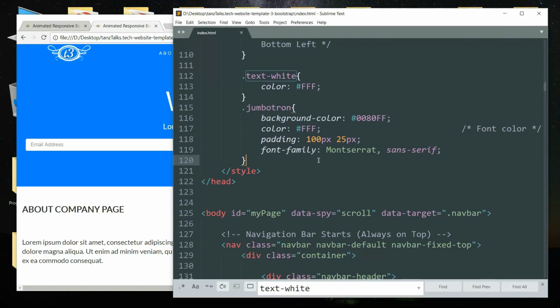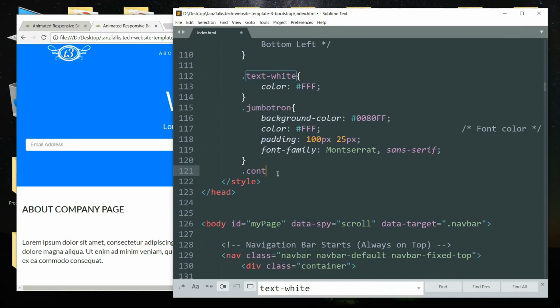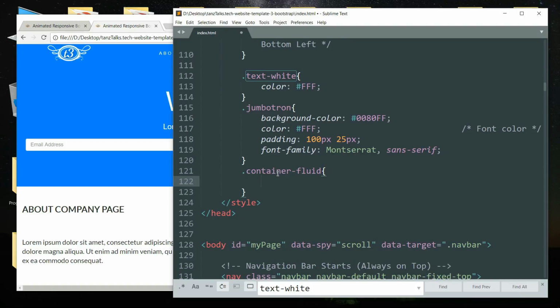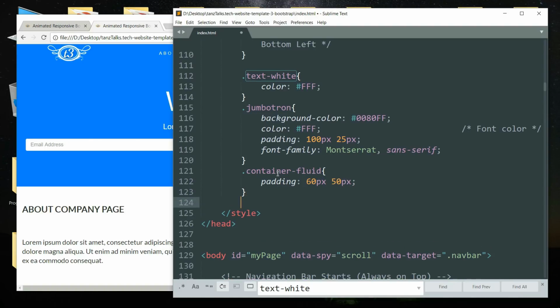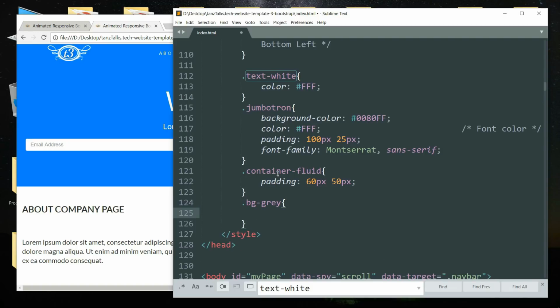Okay, then drop down. Let's style the container-fluid class. Write .container-fluid. Then give padding as 60 pixels 50 pixels. This 60 pixel is for the top bottom and 50 pixel is for the left right. Then write .bg-gray. Write background-color #f6f6f6.